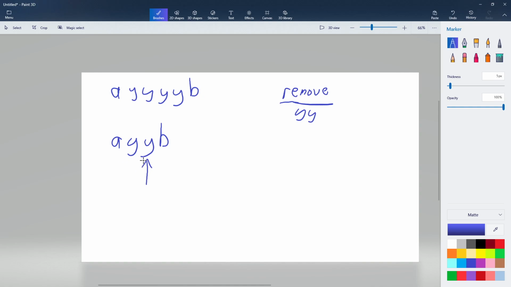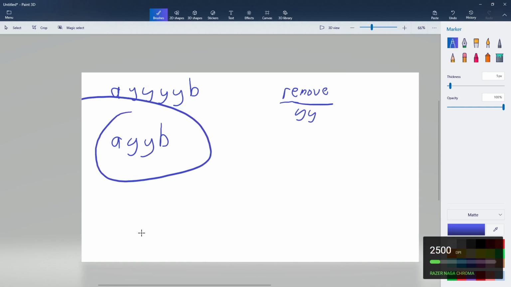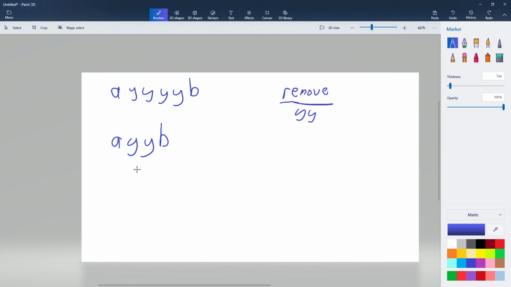And now you can see the problem, right? It looks for YY here, doesn't find it, goes to the next spot, looks for YY, doesn't, or actually it doesn't even go to this spot because it'll stop early. So then we don't end up removing this second occurrence. So what I need to do is, if I just remove something, I need it to not increment. So I need it to stay in the same spot.